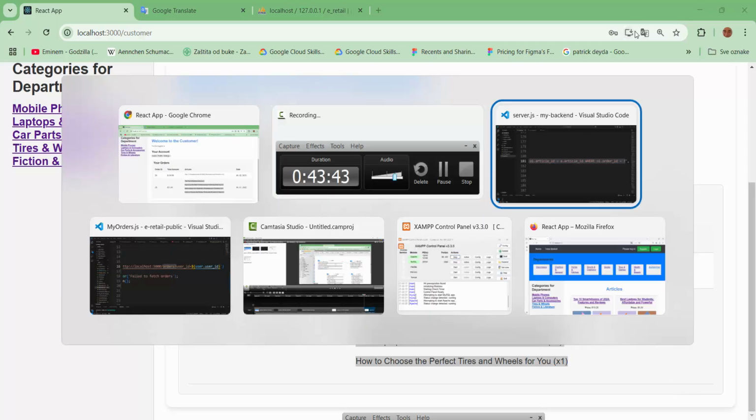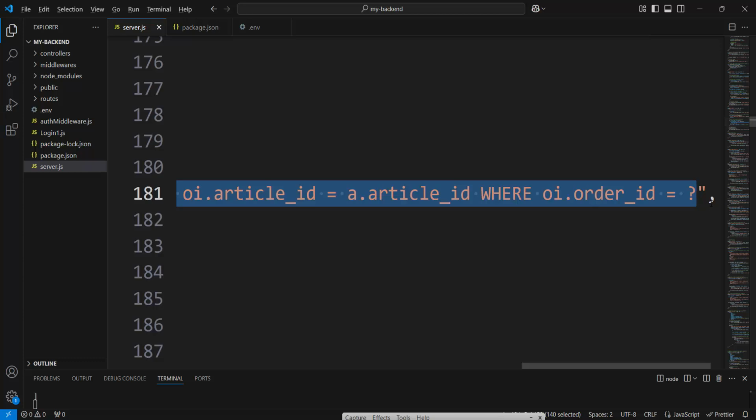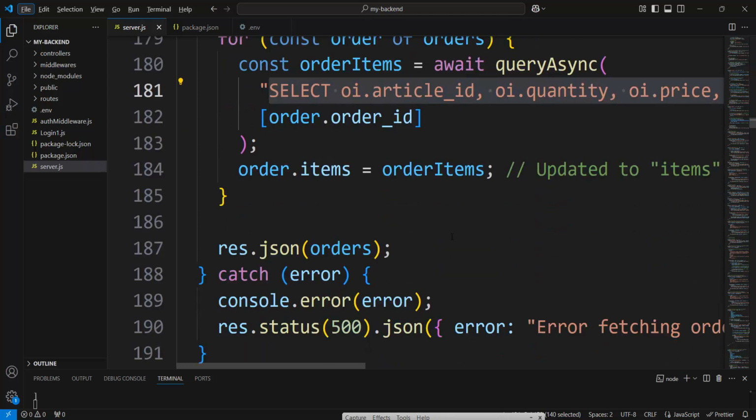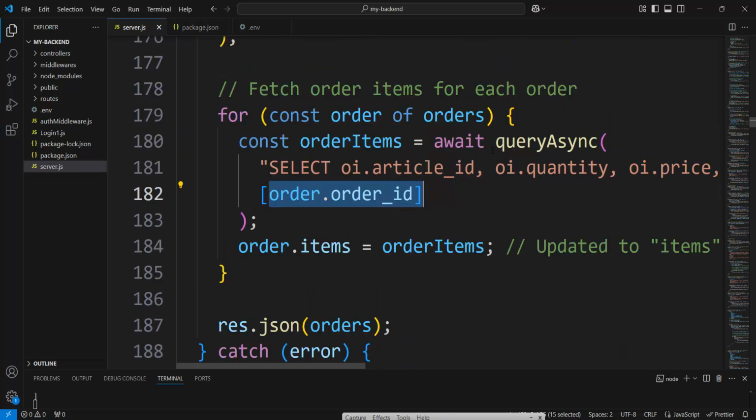Back to here, order ID. Now look at order items: one time it is only one article, one item, and the second time it is four items.